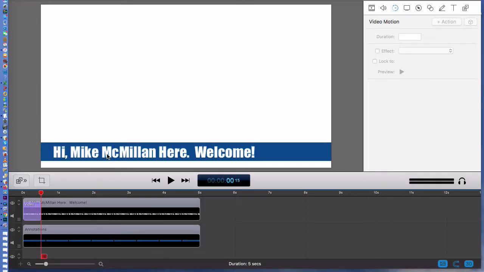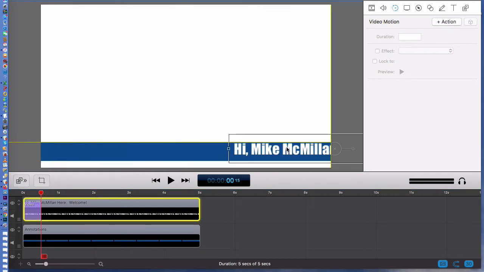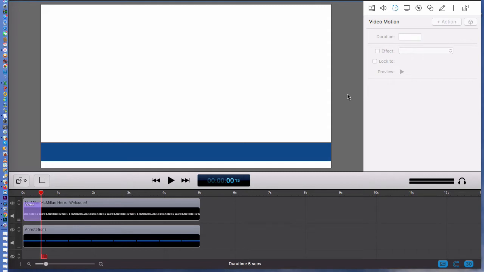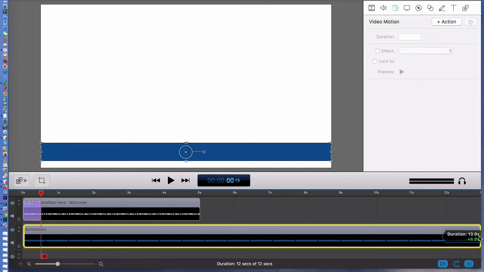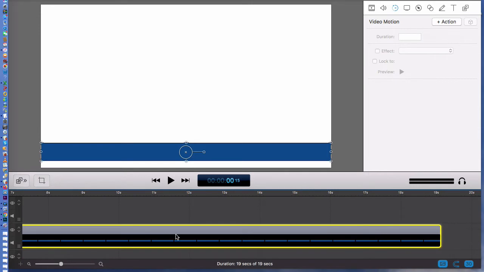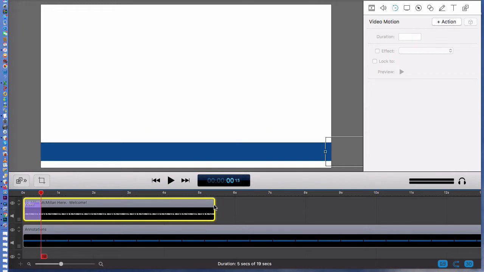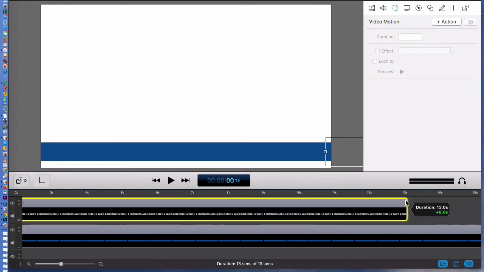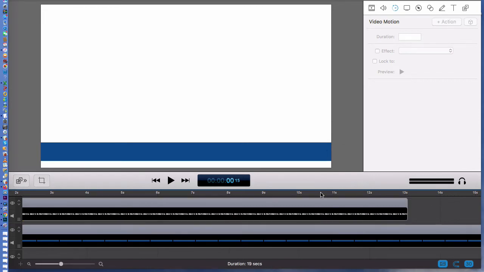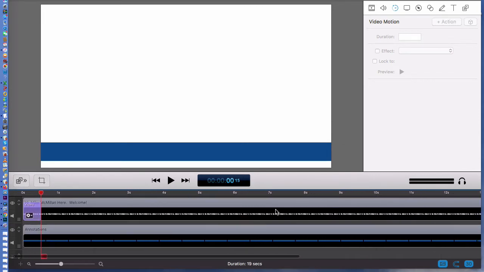And now I need to tell ScreenFlow where I want my text to end up. And I want it to end up way over here off the screen on the right hand side. Okay? Now, here's the problem. And let me do this. I'm going to take this blue rectangle that I made and let me just drag it out here and make it 15 or 20 seconds or so. Okay? And I'll take this text, I'll stretch that out and make it, you know, 15 seconds or so. Okay, it doesn't really matter, but I want more than that.